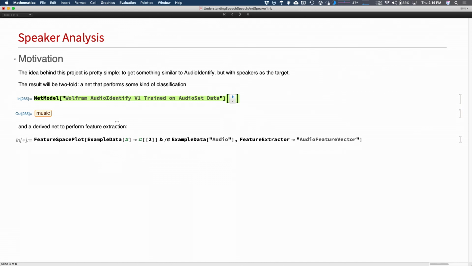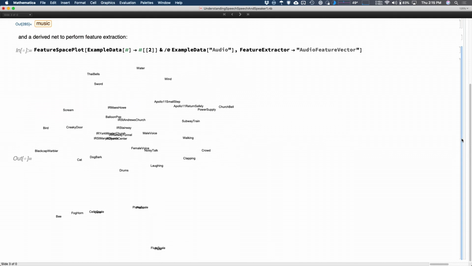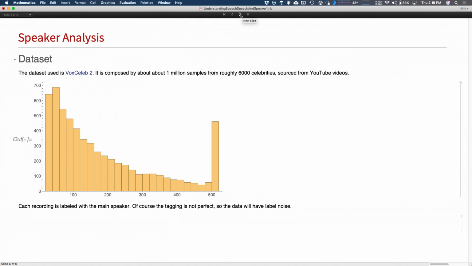So what we want to have is something similar to what we have for Audio Identify, which provides a two-tier service. One is kind of silly. You have a signal, which I will have to pipe to my output device. Then hopefully everyone will be able to hear it. Excellent. And it tells me, oh, it's music, fine. This is kind of trivial, not particularly interesting.